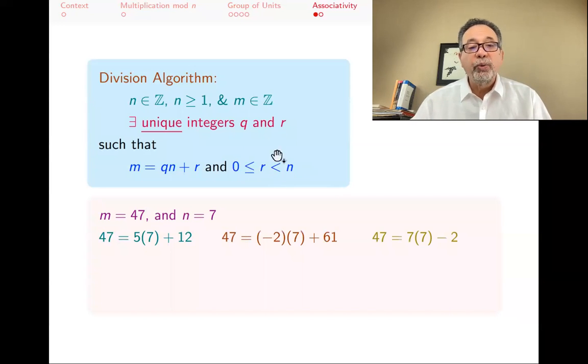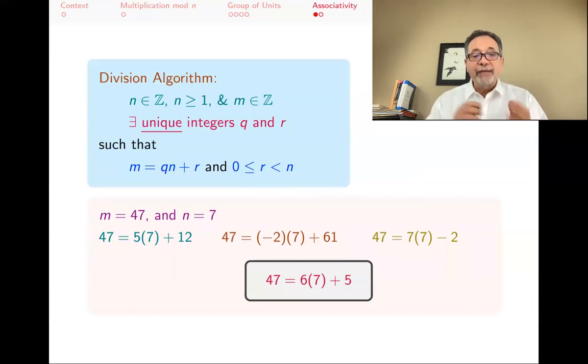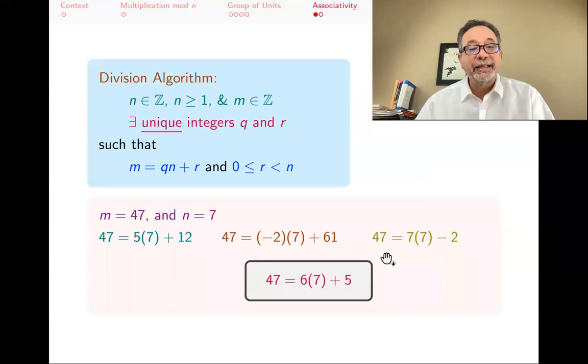None of these are the one that the division algorithm is talking about, because the remainder needs to be non-negative. Well, it is in the first two cases, not in the last case, but it also has to be less than n, in this case less than 7, and in neither one of these two it is. In the last one it is less than 7, but it's negative, and that doesn't count. The only m equals qn plus r that satisfies the division algorithm is that 47 is 6 times 7 plus 5. And that 6 and that 5 are unique in the sense that anyone else who wants to take 47 and divide by 7 and get a small enough remainder is going to come up with exactly the same equation.